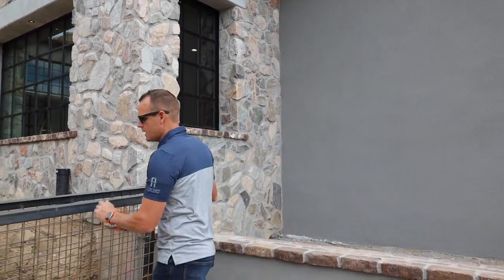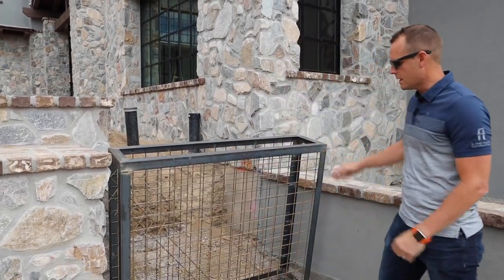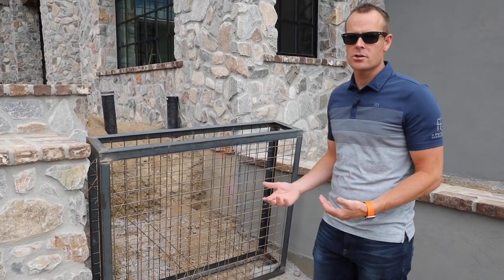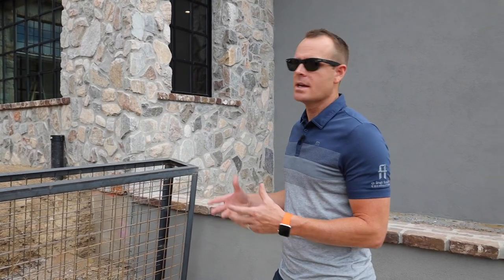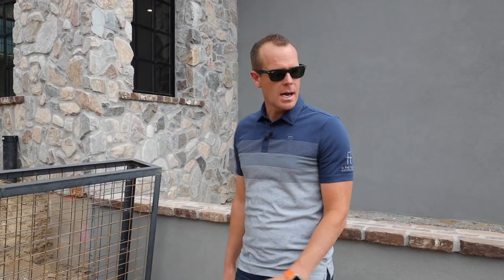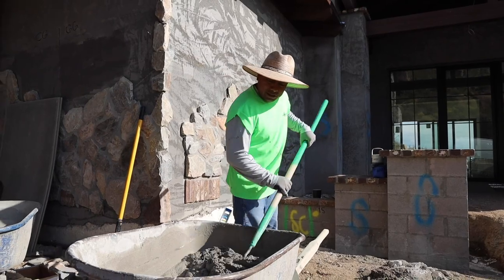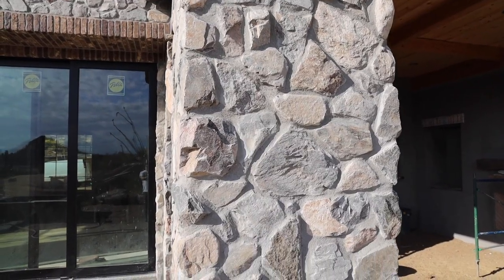This right here is the gabion wall. It's not installed yet, but you can see our steel company has brought it out. The gabion wall is a decorative facade — it can be structural as well if designed to do so, but this one is just going to be more of a decorative element to the house. We have retaining walls around the house, and the HOA is very strict about not having bland sides of houses, bland walls, or bland retaining walls — they want us to mix different elements in, so that's a requirement here.